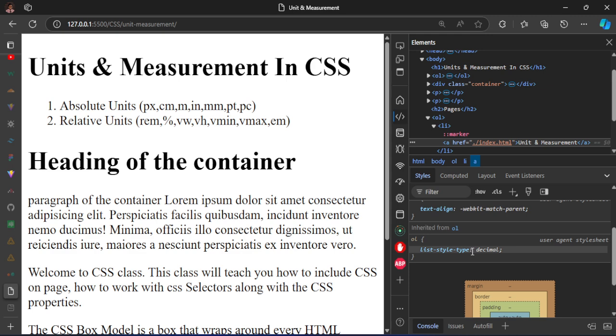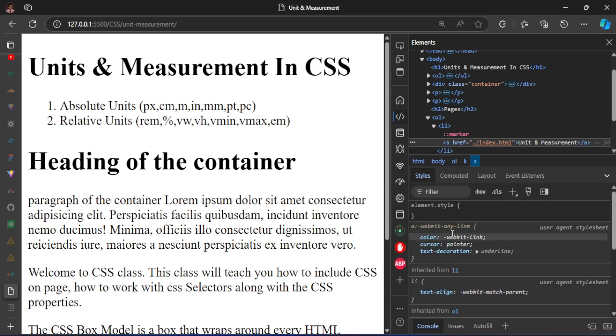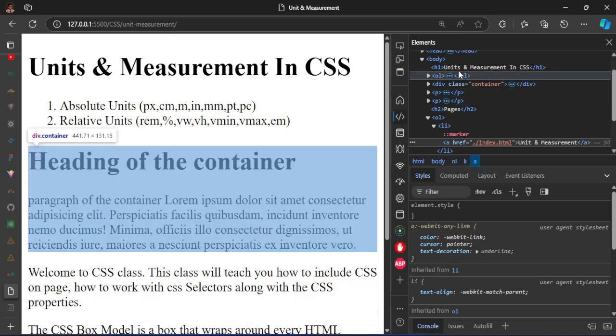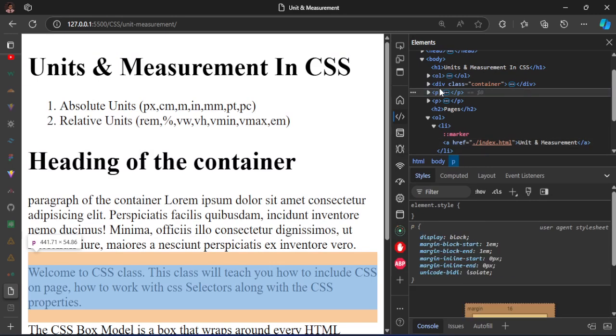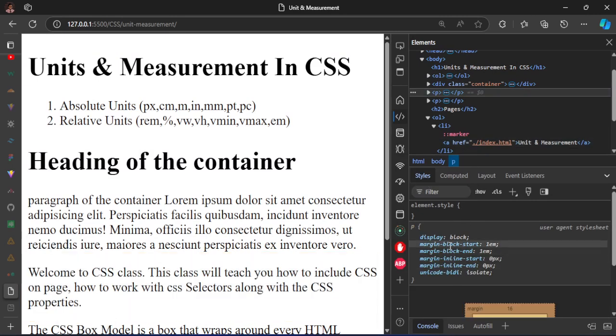So for the A, it's going to give me the style for it. If it has any style, or as you can see here, any link, this is the color, this is whatever is going on, and this is some other styling. So whatever is going on with any of your elements, you are going to see it inside this box for the element. And once you click on it, down here under the Styles, you are going to see all the styling for that particular element. And it's something that you need to know because you need to see what the browser is actually doing behind the scenes.